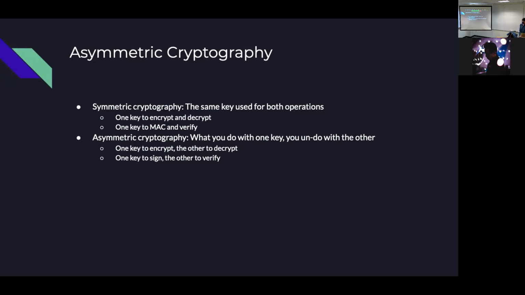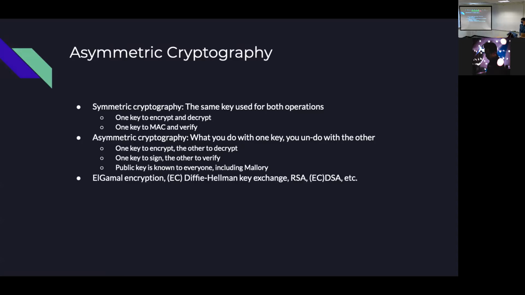And the same thing goes with signatures. I could use my private key to sign a message. And since all of you have my public key, you can use it to verify that signature. But you can't generate a signature with the public key. So you can see how this starts to be useful, because now we don't have to deal with how we share a secret key, or what happens if you lose a secret key. I can just give you a public key and we're already done.